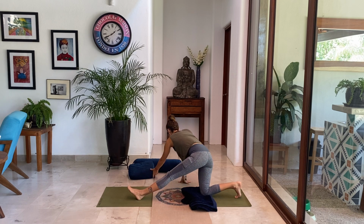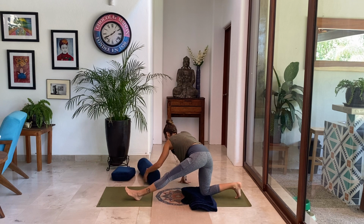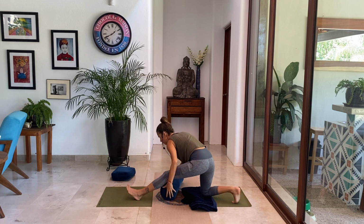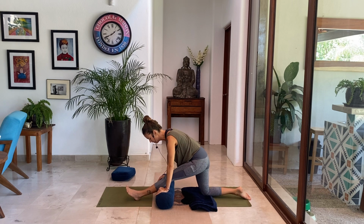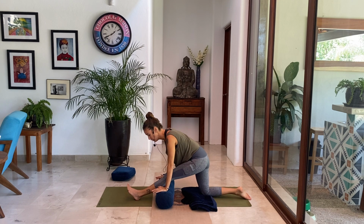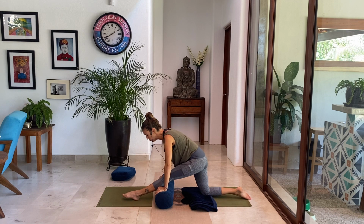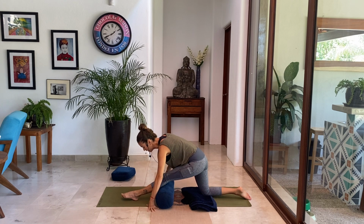Here, some people might need blocks or might need the bolster, because if you're a little bit tight in your hamstrings, you might not touch the ground. So putting the block here might give you some inches so you're not wobbly. Point the toes. When you point the toes, you're going to feel the stretch all into the front part of your foot. We're going to take a deep inhale.